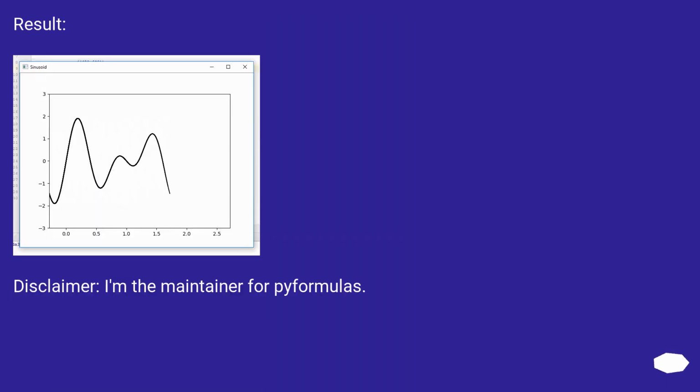Result? Disclaimer, I'm the maintainer for PyFormulas. Reference: Matplotlib, save plot to NumPy array.